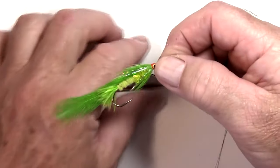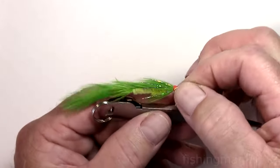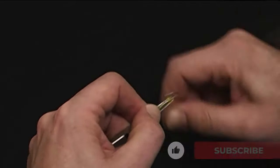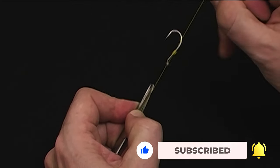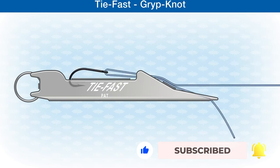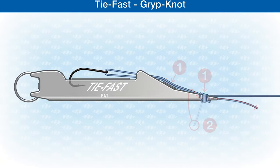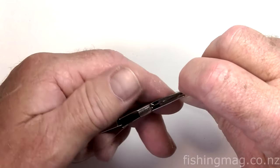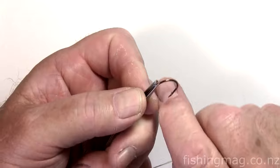And for the people who need something better, stronger, and easier to work with, the Tie Fast Knot Tyer is almost a sure deal to go with. For tying nail knots and needle nail knots, the Tie Fast Knot Tyer is one of the tools that you can depend on fully. Even so, it also has a high-end, non-reflective finish that also maximizes the durability of the tool. The non-reflective finish will prevent any form of corrosion. It also makes the Tie Fast Knot Tyer an easy tool for both fresh and salt water fishing.